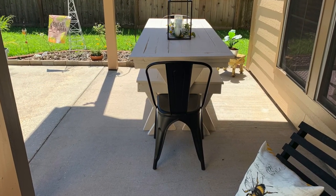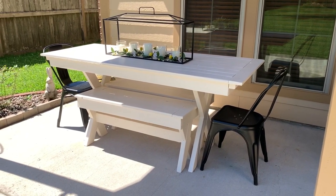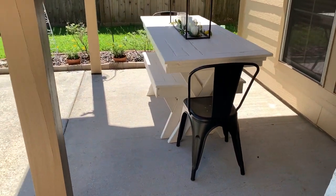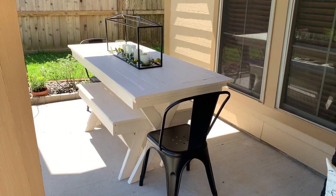Okay, so I just wanted to mention that hubby measured underneath the table before he built the benches so that they would be able to fit underneath the table completely without hitting the chairs on either end of the table. So we're really happy with how that turned out, and he built them 42 inches long.